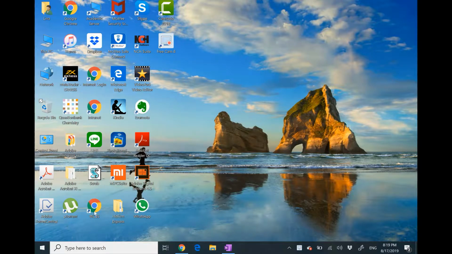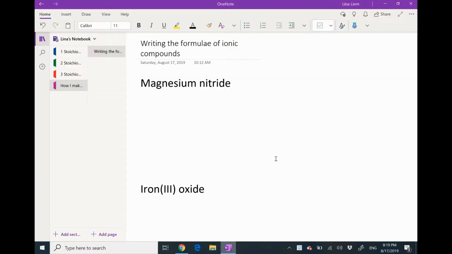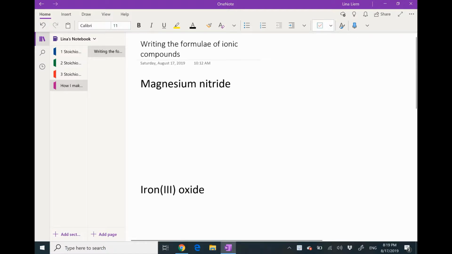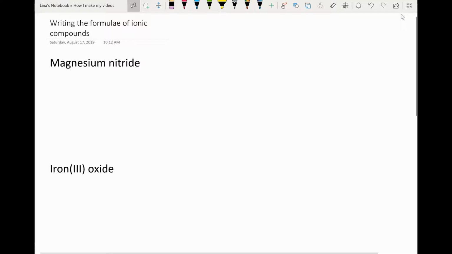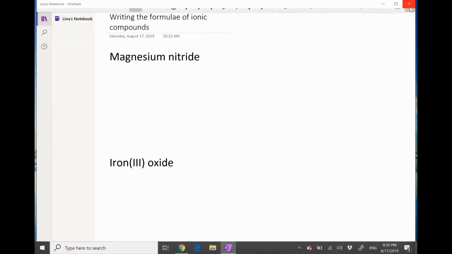We are now at my desktop, and I will show you how to do the recording. Before I start recording, I have prepared a question or two to explain, and I have typed the questions on my OneNote. It looks something like this, and you can see here there is the maximize button. If you press on this, it will give you a bigger screen and you can scroll up and down. Let me go back here.